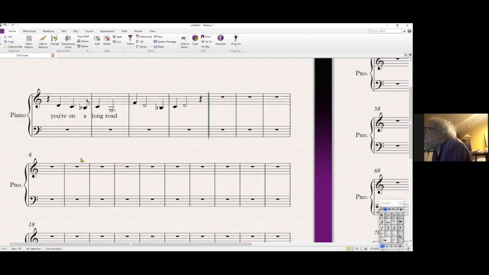Maybe it goes, "You're on the long road, searching, not finding the stars that glow." I think that's the line. The star, yeah. Okay, but we're going to stay in the same key we were in. So that would be, "the stars that glowed," like that. Yeah, I guess. And Baruch, what do you think?